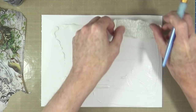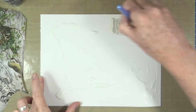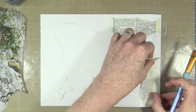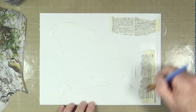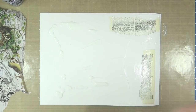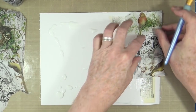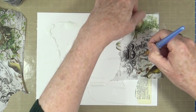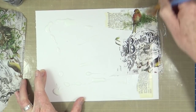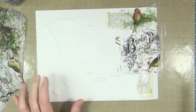Okay, so because we're going all different directions, we can also afford to go all kinds of different directions with the dictionary paper also. That's cool. Right, so first one can go down over there, and I'm going to take it off the edge of the paper as well. I don't mind if it's not exactly perfectly aligned or perfectly straight. Don't really care. So that's that first bit down.